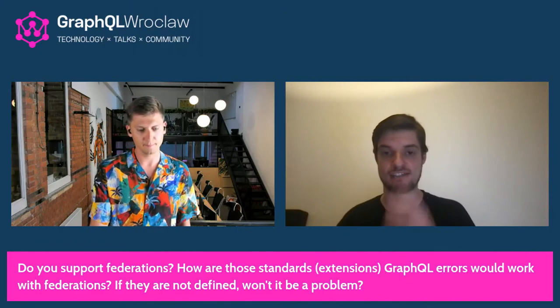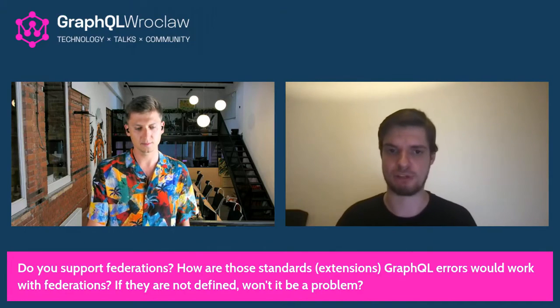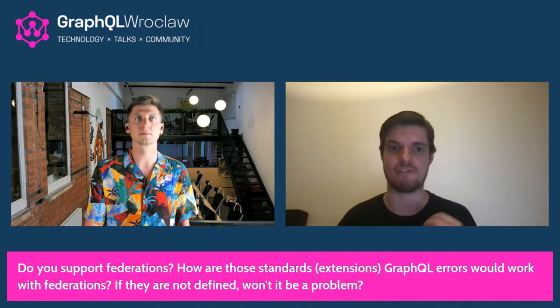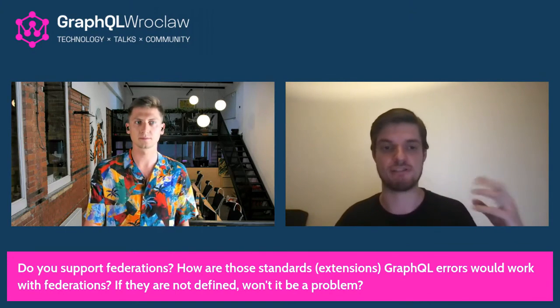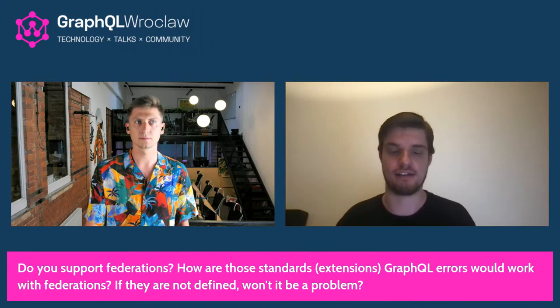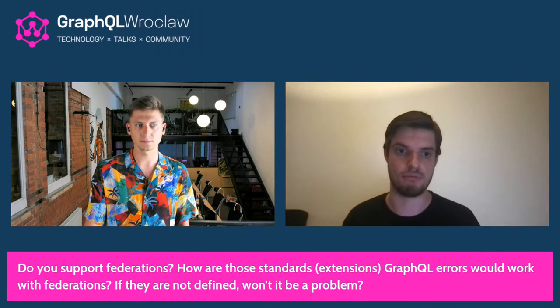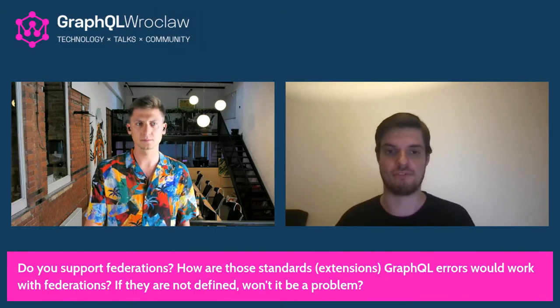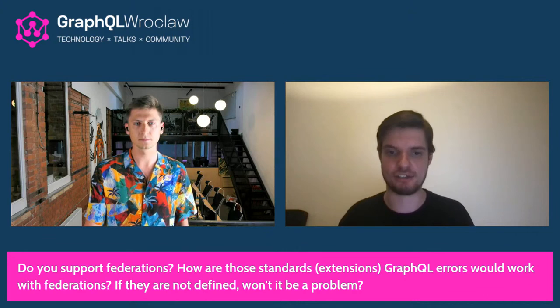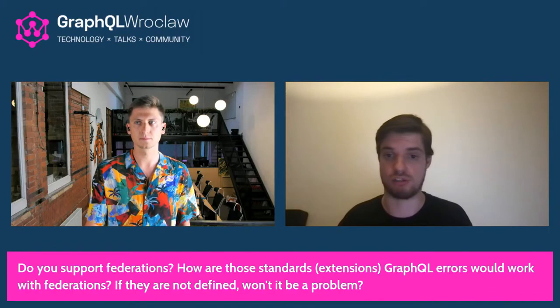Federation in itself would actually work really well, I think, because you could have different errors in different systems, and as they are nested under their own namespace in the extensions object, you could just merge multiple namespaces in the errors together. So that would work pretty well. The extensions field is part of the GraphQL specification, as far as I know. So federation should totally work with it.